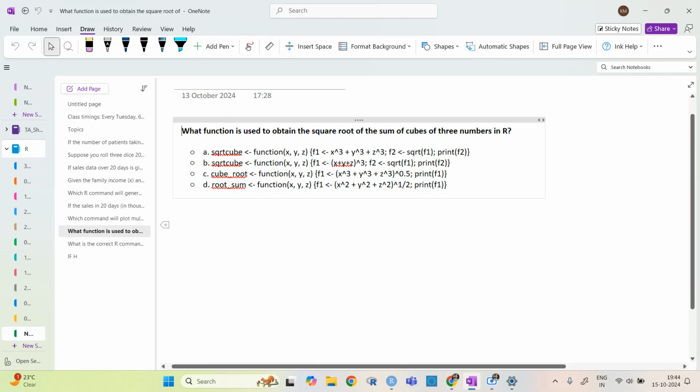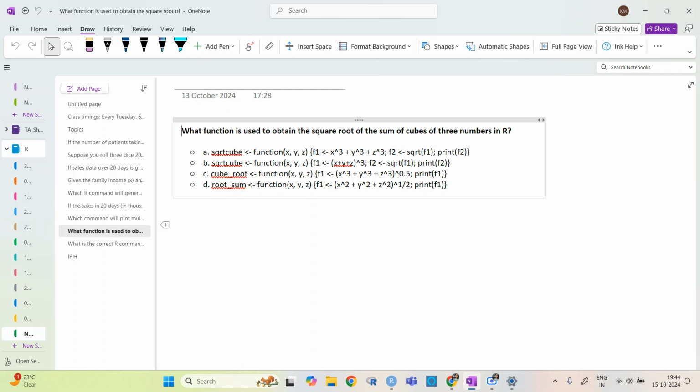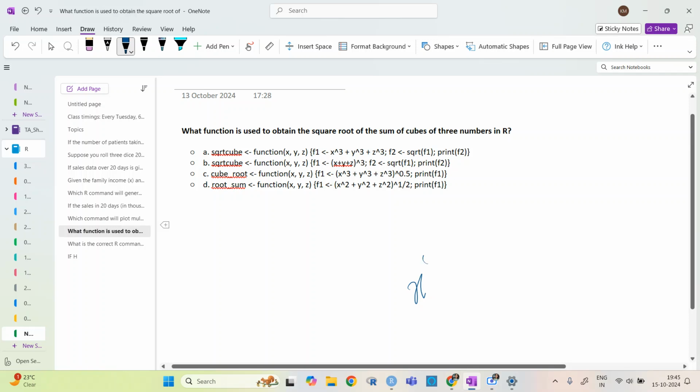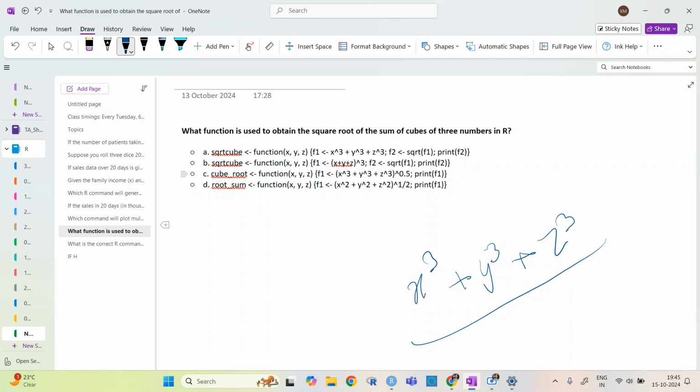Okay, so this one is what function is used to obtain the square root of the sum of cubes of three numbers. So the sum of cubes of three numbers means x cube, y cube, and then z cube, right? You can see that here it is firstly summing it up and then doing the cube.